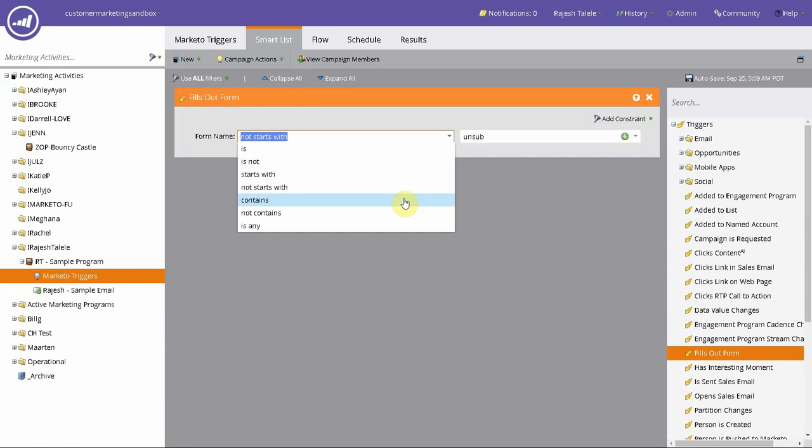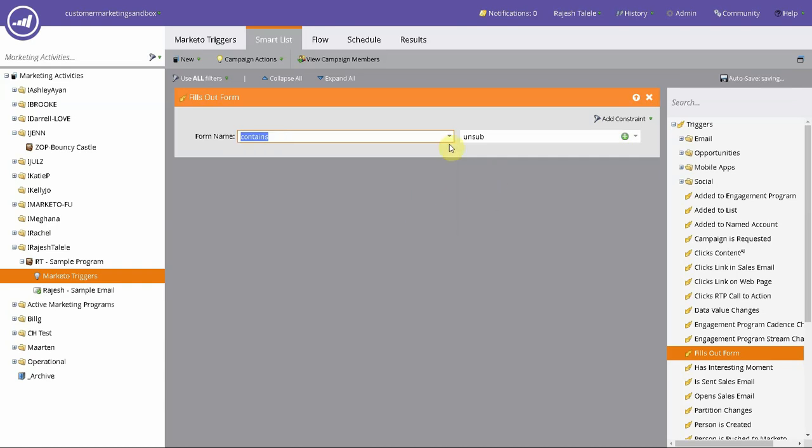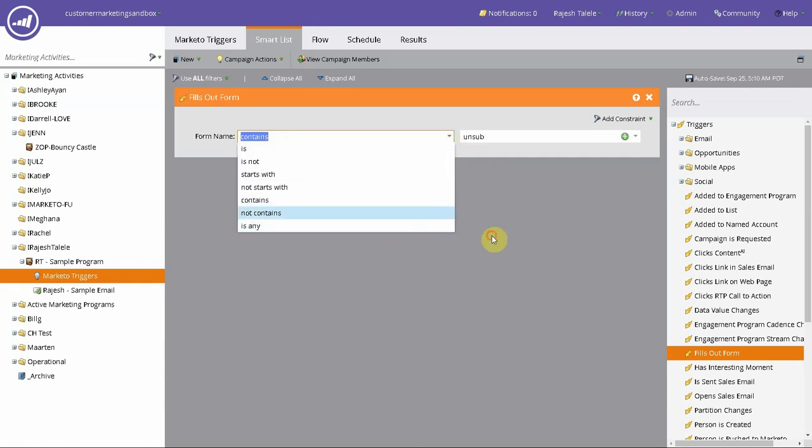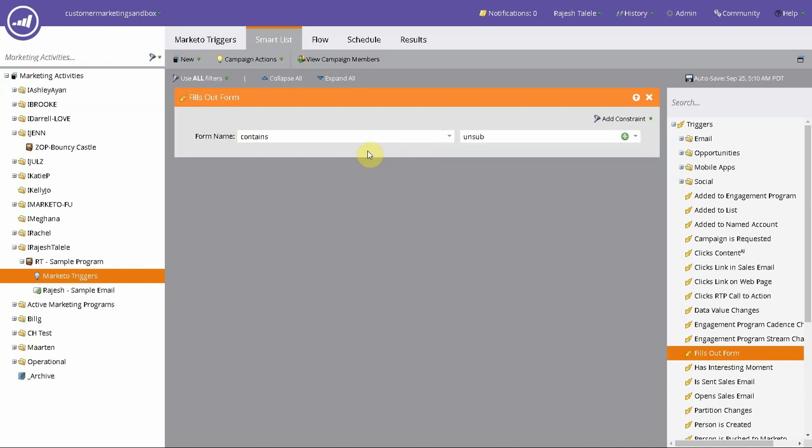forms you might create. So this is better than selecting named forms at a given time, because next month or next year you might create new forms. As long as you stick to a naming convention, you can write flexible programming now which will continue to work in the years and months to come. So for content, you can also have contains, not contains, and things like that. As you see, you can write a trigger which will keep on working today, tomorrow, next month, and even next year, provided you follow naming conventions when you program your forms, how you call them, and the names of the forms.